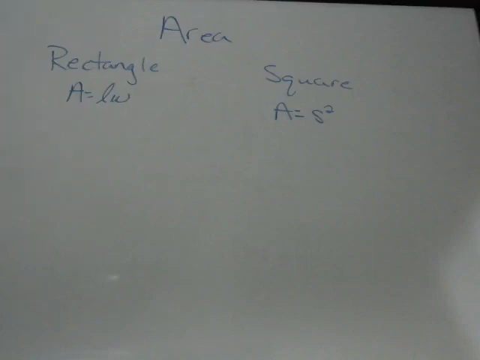We're going to talk about how to find the area of a rectangle and a square and then do some example problems. So when you look at your formula sheet, you don't need to memorize these formulas, they're on your formula sheet. But when you're talking about area, how you can think about that is like if you're going to lay carpet on a floor, that will be the area.